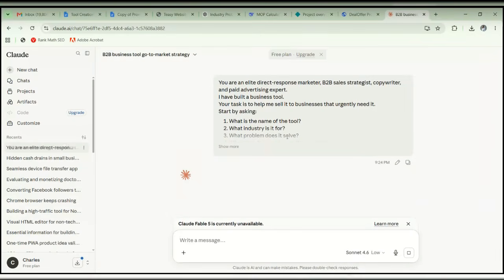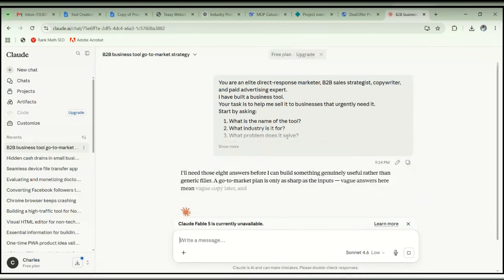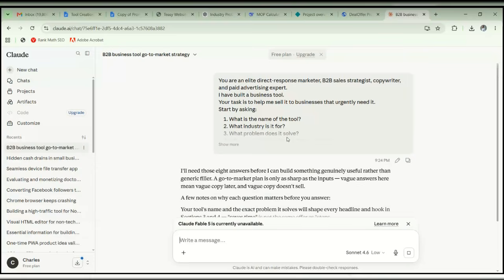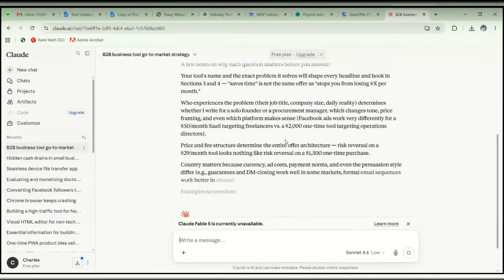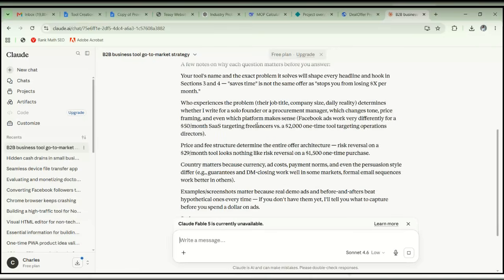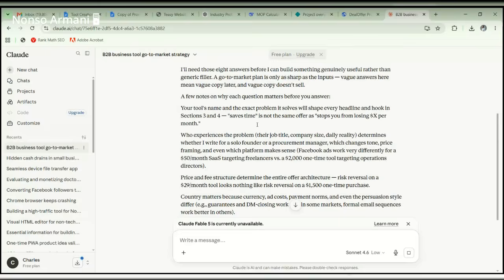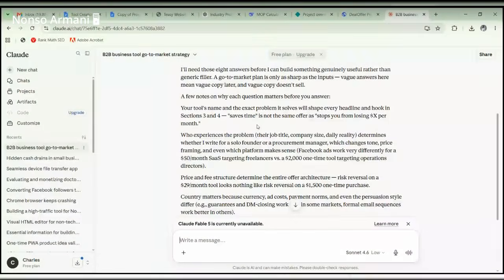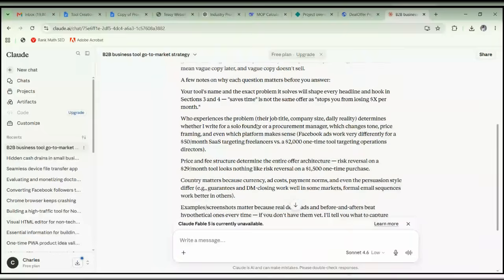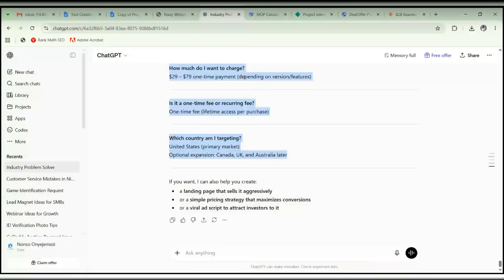And Claude is now going to ask us to give a summary of the tool we want it to generate a marketing blueprint for. That's where we go back to what ChatGPT generated for us, which is this summary.